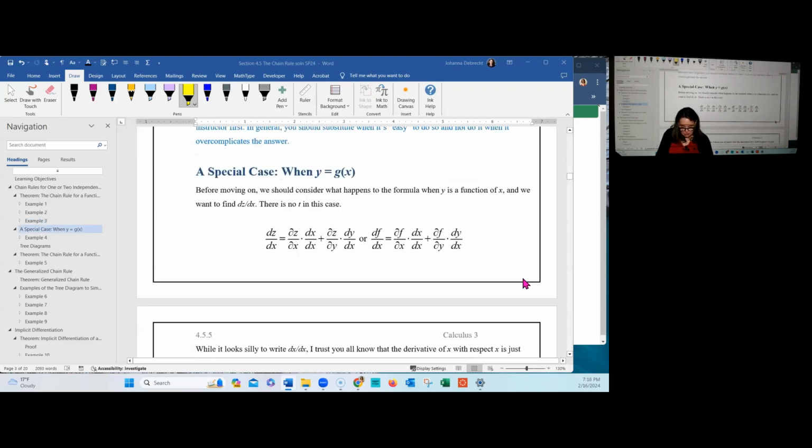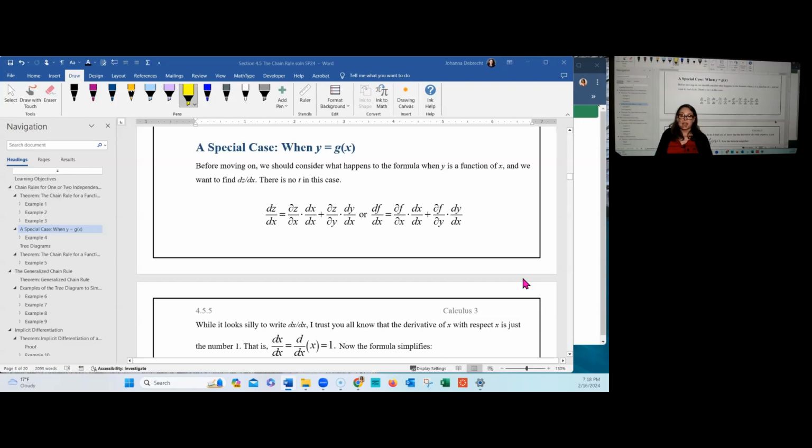We now want to consider a special case. The special case is when y itself, one of the independent variables of the outside function, is also a function of x. So in this case, we have simply g or z as a function of x and y. X is simply x, not a function of another variable, and y as a function of x. Let me write that down now. We have g of x and y, and then we have just x, and y is a function of x.